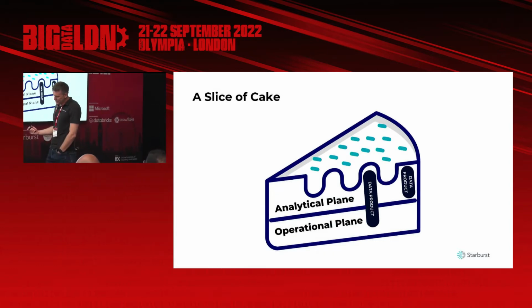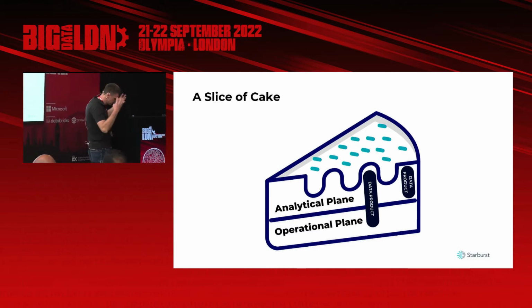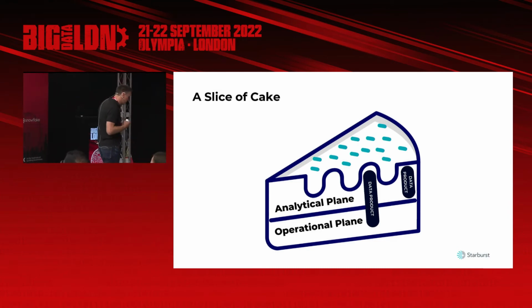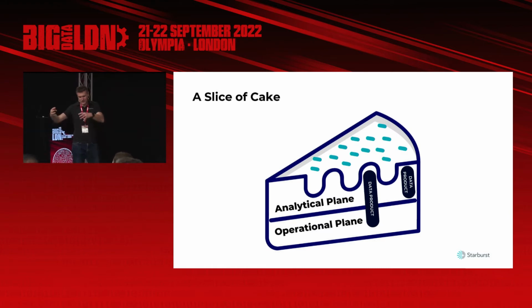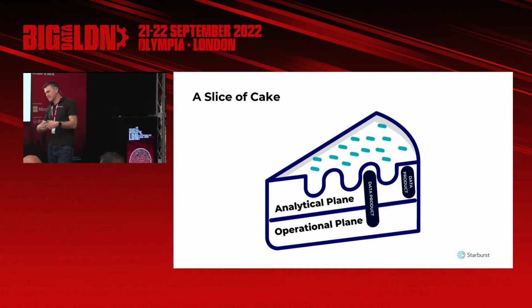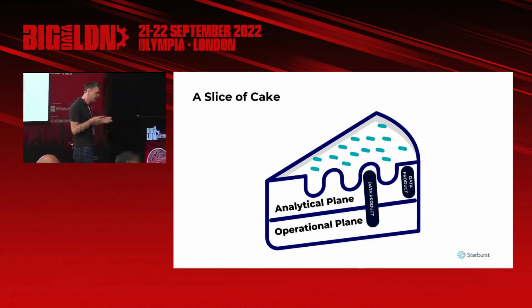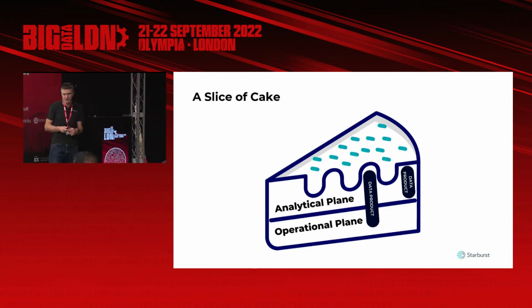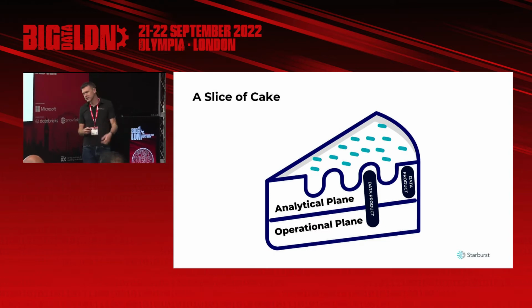Now, the reason I put this up here is because one of the reasons why data mesh has the potential to help us out is we are bringing together the operational and the analytical planes. Right? We're bringing together systems that have data of the state of our business. What's your bank balance? What's your data allowance on your phone? How many people are on the website, that sort of state of the business, alongside the analytical plane, which is how many people have done something over a period, how many customers do we have, things that allow us to do sort of trending and forecasting and machine learning and all that good stuff, right?